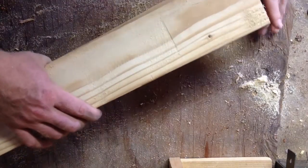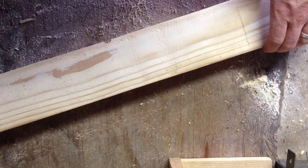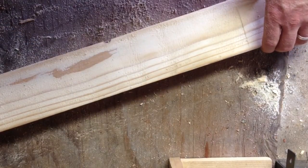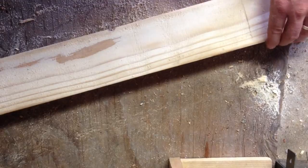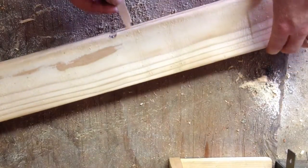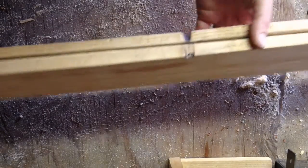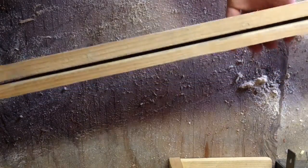And just so that we know that it's aligned as it dries, put the other half on it. It's a little bit of space in there so that it doesn't glue itself together. And we'll let it set up.